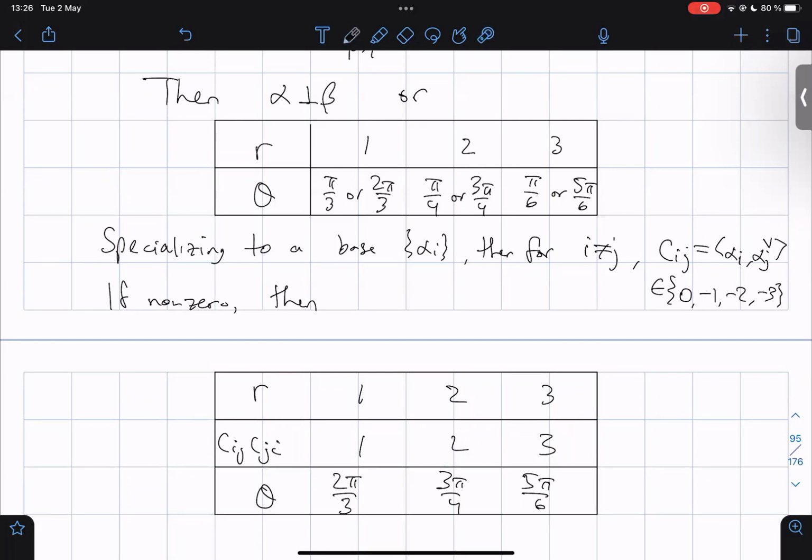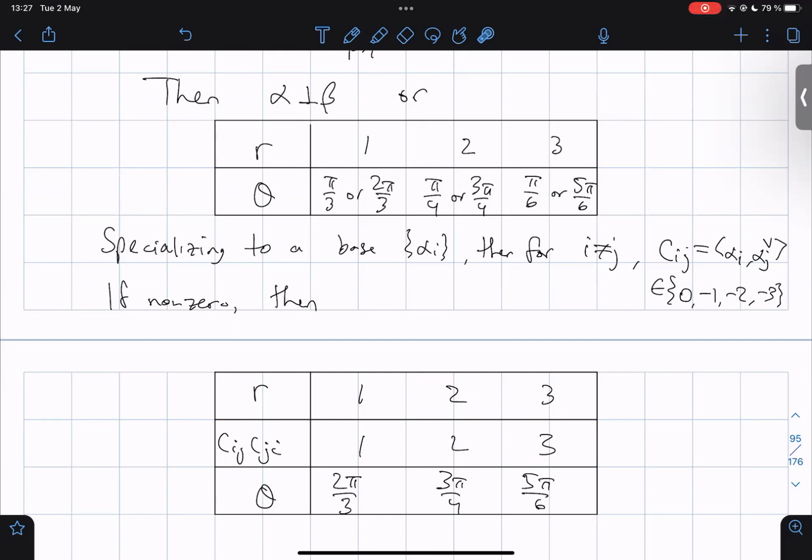Okay, so we have all these different possibilities. Remember, this number is indicating the multiplicity of the bond between I and J. So you have three possibilities if they're actually connected: it's either 1, 2, or 3. And the angle between alpha I and alpha J is always obtuse. Sorry, that's not exactly part of the base definition; rather, it's a consequence of the base definition.